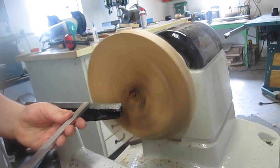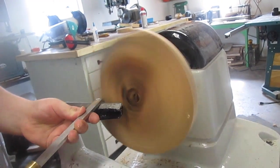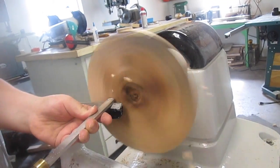Turned around and held in my chuck, I'm going to start to shape the outside of this and just start bringing it around. This will be the top of the flying saucer, and again I'm just using a round nose scraper.